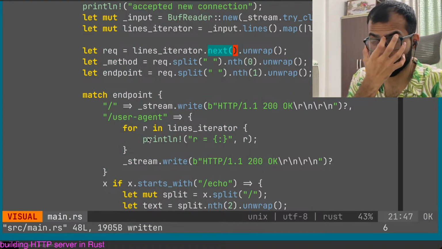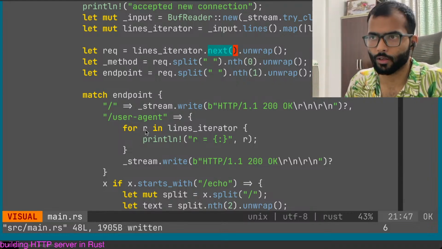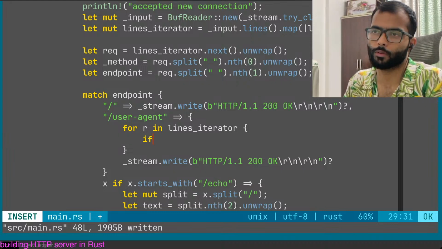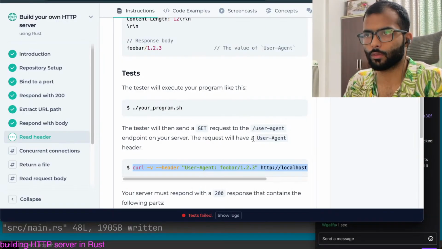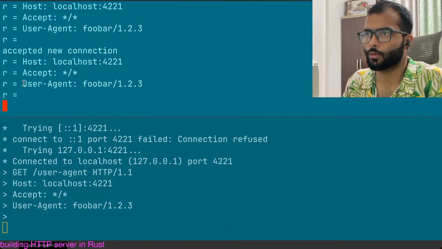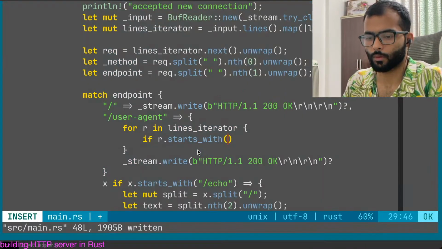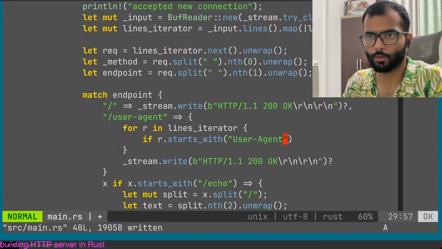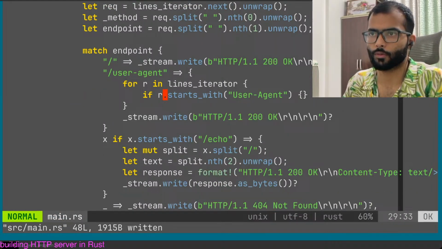So I just need to move through these lines, and if the r starts with user agent, then I can do something here in the if statement.